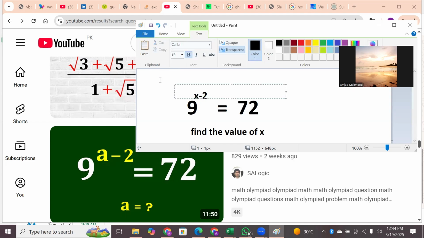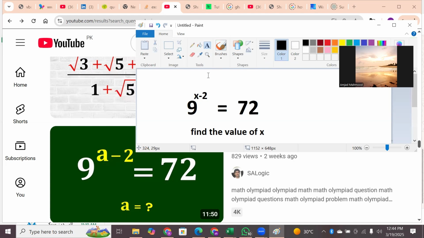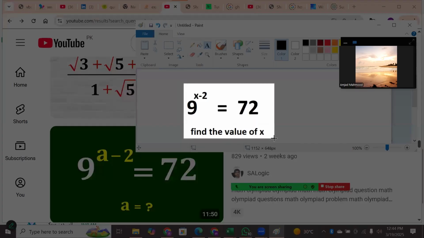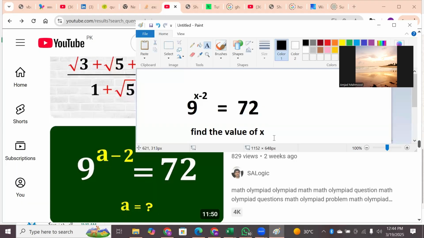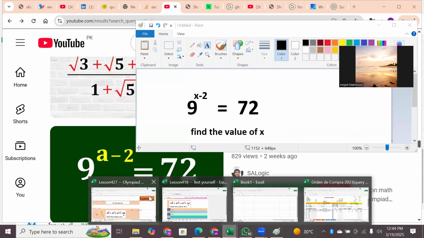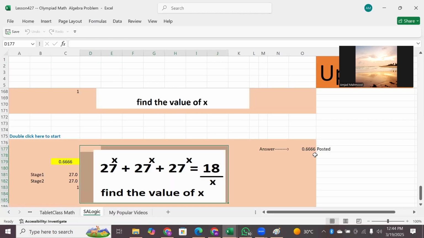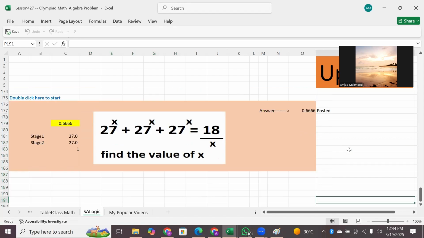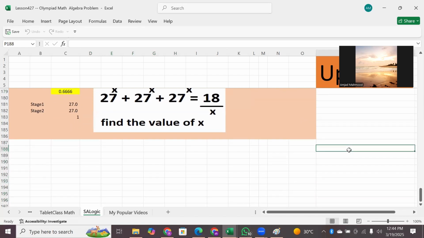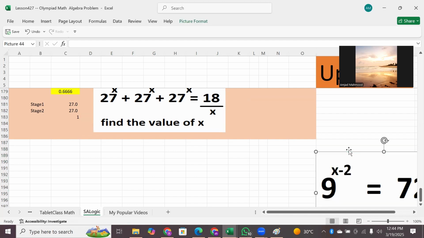So this is what we are supposed to take to our Excel. And to take it to Excel, what we do is we hold down Shift and the Windows key simultaneously and press S. So this will allow us to highlight and copy at a time. Okay. So that's it. Now we are ready to take it to our system in which we work out the solution, right? So here we paste it, okay?